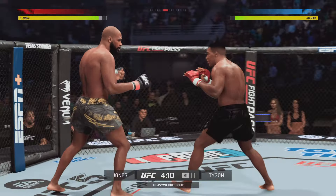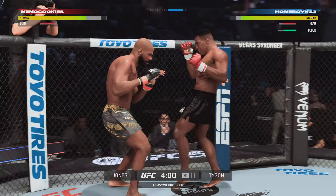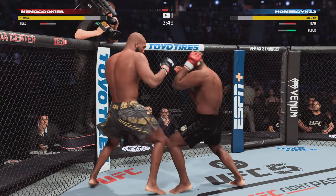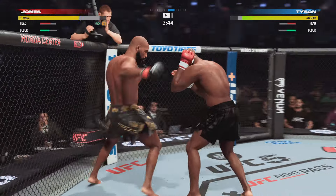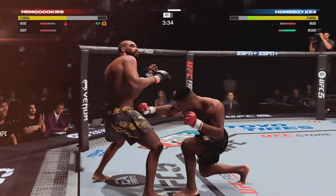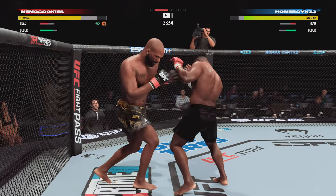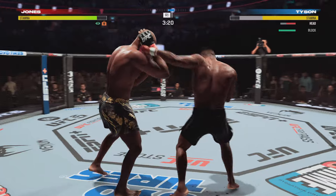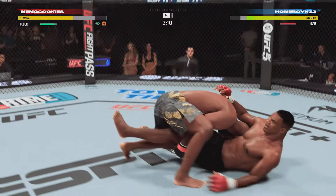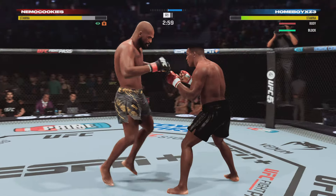No surprise to see Jon 'Bones' Jones open with some of those long-range weapons and finding some real success. He throws the front kick to the leg and those lead kicks to the body — he's long, he's 6'4 for the weight class, and he has learned masterfully how to fight with his height and reach. Jones is officially rocked by a big massive hook, but makes a pretty important escape. These guys throwing early. Hook shot attempt to the head is blocked by Bones, followed by a beautiful takedown score. Tyson gets back up again.